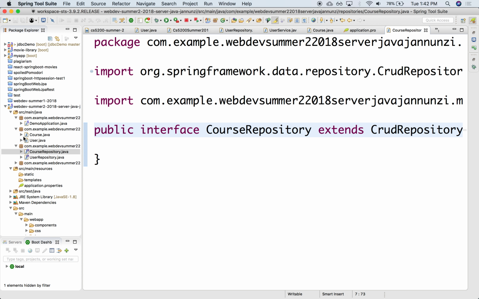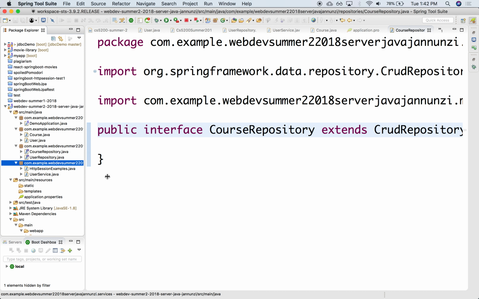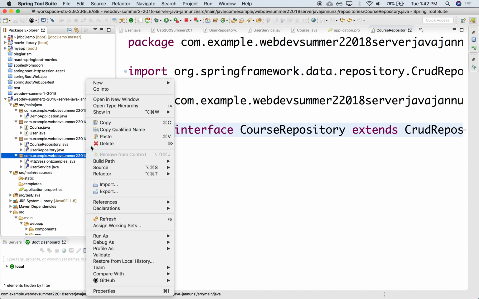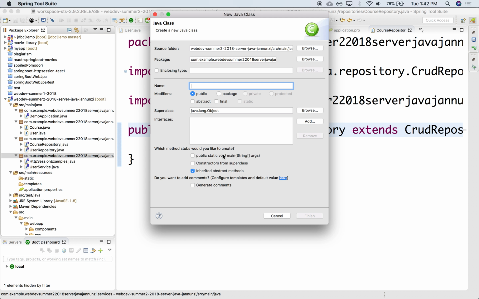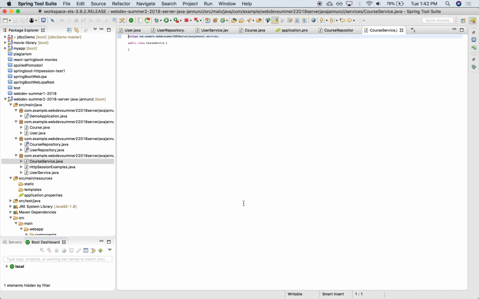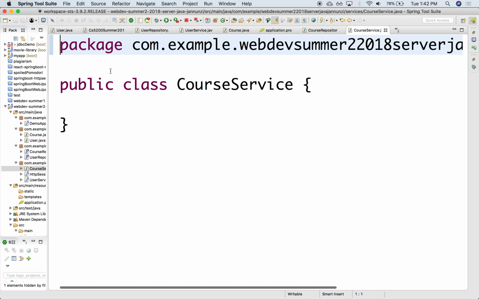And finally, we need a service so that we can expose our data model as a RESTful API, right? So if we go to our services, we can expose that. We can say a new Java class, and we'll call this the course service. And this course service is going to implement a RESTful controller. Right, to do that, we just annotate it as such.